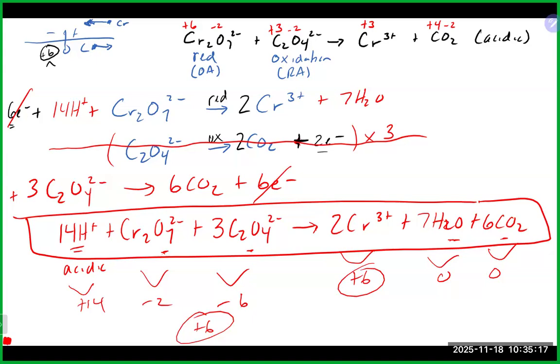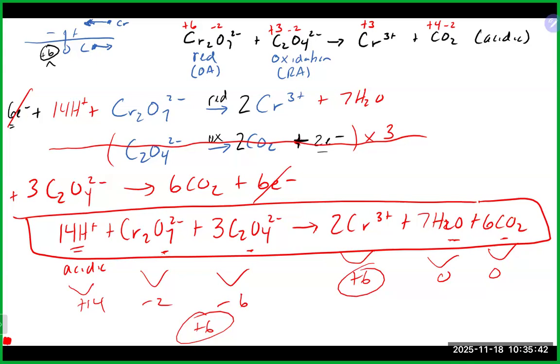Any questions on how to balance these equations, identify oxidation, reduction, oxidizing agent, reducing agent, and assigning oxidation states? Any questions on any of that? All right, so this hopefully puts everybody on the same page. Again, depending on which Chem 50 you took, you might have done a lot of this or not very much of this. So hopefully we'll all be on the same page.